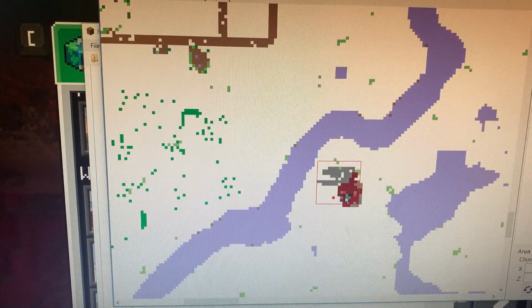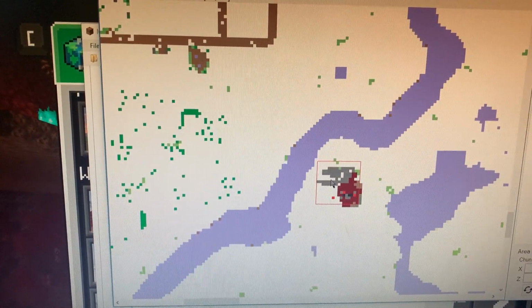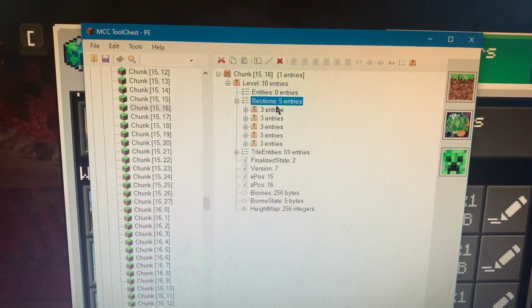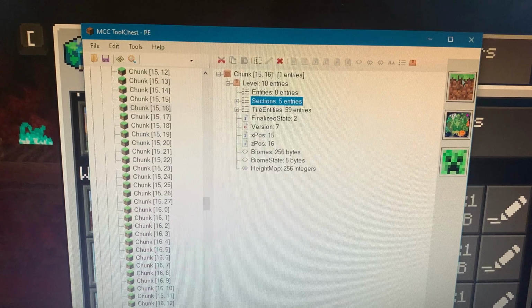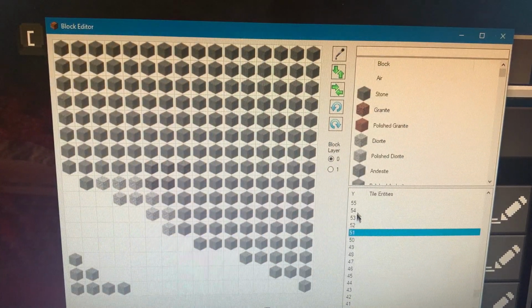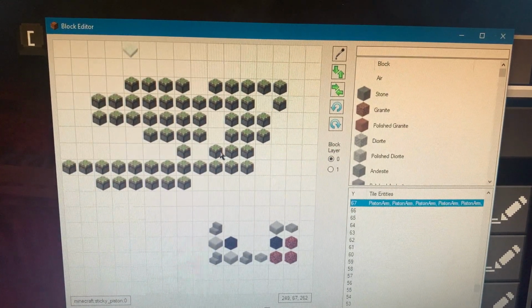Then you can go to this chunk right here. So see how I have this selected? I can close out of that, and you can go to section. I always forget to do this, but when you look at what layer you're editing, let's go back up to 60 here, you can see all these sticky pistons. This is Y level 67.